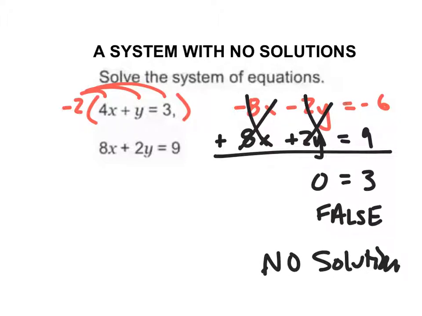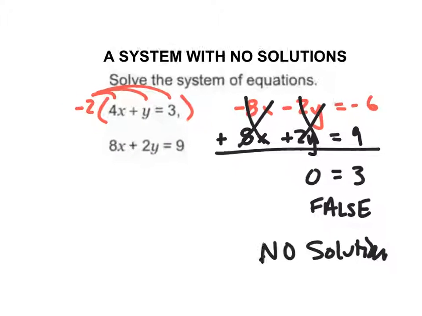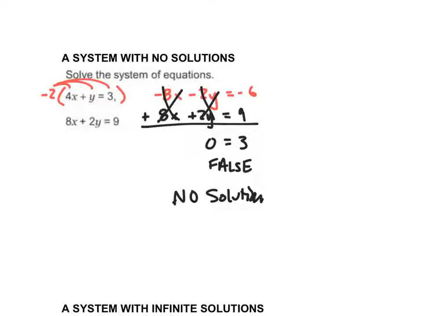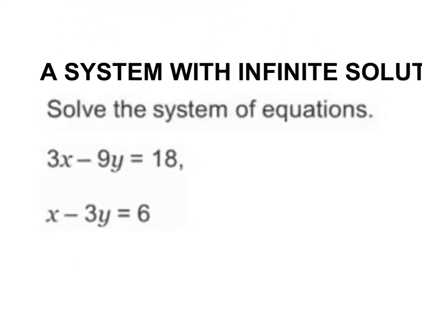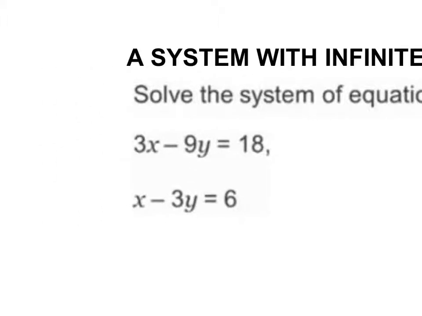Which is a problem. We need solutions, but sometimes I don't have them. All right, let's take a look at this next one, a system with infinite solutions. Now, what I notice on this guy is that I could either eliminate the x or the y. And what I'm going to do is multiply this equation by 3 and 3, and it'll give me the same thing. Now, take a look at what happens, and I'm going to do negative 3 here.